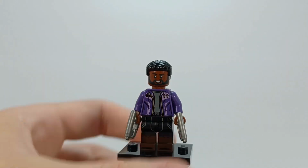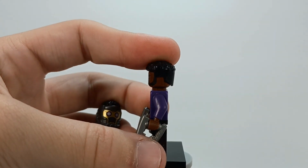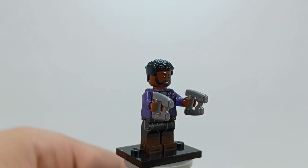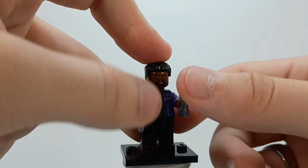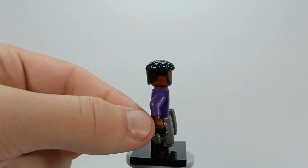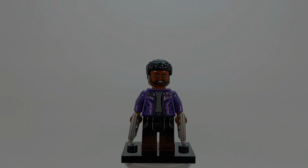This purple jacket's actually really cool. I don't think I've ever seen a purple jacket in Lego before, and this one actually looks really sweet. I love the dual molded legs. I've used him on Ghost Rider Customs a couple times. He's got his rocket boots on here. It's just a good way to get black and dark brown boots for anything. You get the Star-Lord blasters. Overall, again, pretty good figure and a great What If episode.